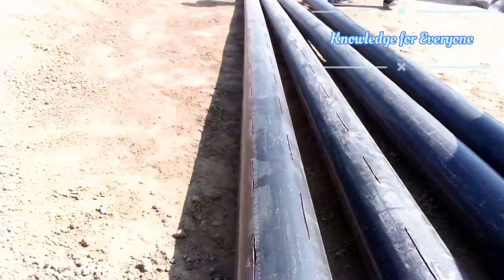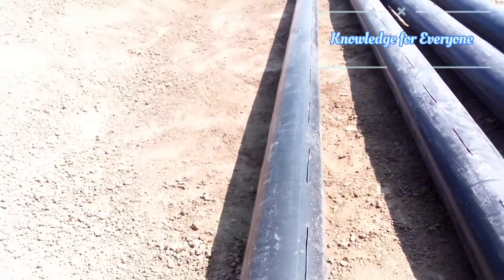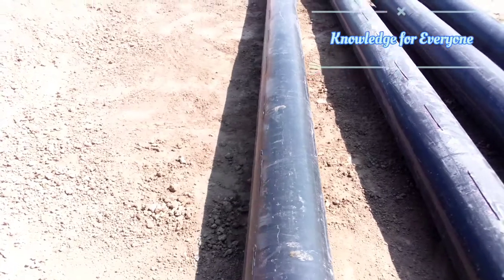So now you can see that this is 4-inch dia pipe, and it has three slots, upper, left and right. These three slots will be used to take any excess water that will be sitting in the drainage in the bunker. So how we will place the pipe?